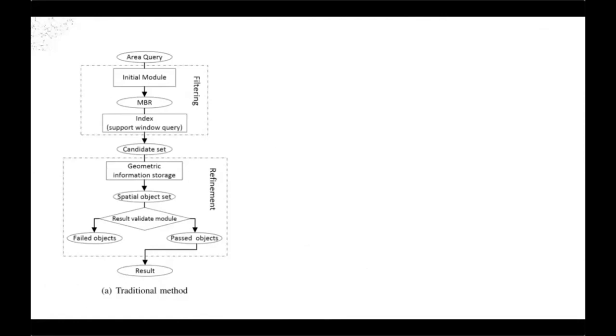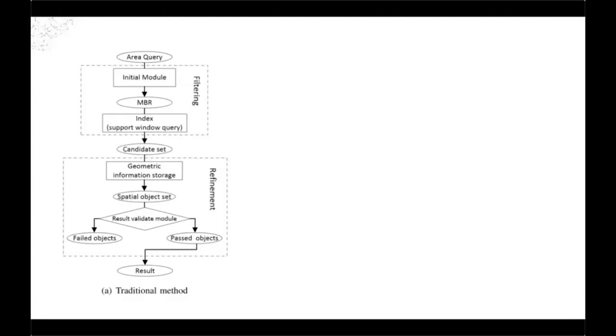One of the best known is to get a rough candidate set through a special index, and then refine the candidates through geometric validations to get the final result. As shown in Fig A, the process of the traditional one consists of two phases, filtering and refining. The first phase doesn't require loading the full geometric information or performing expensive geometric calculations. Therefore, the majority of points that don't meet the query condition can be pruned. The second phase only requires further refinement of the results from the previous step. It's usually more time-consuming than the first phase.